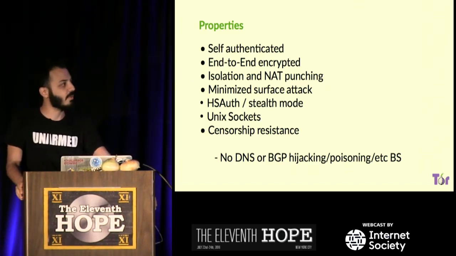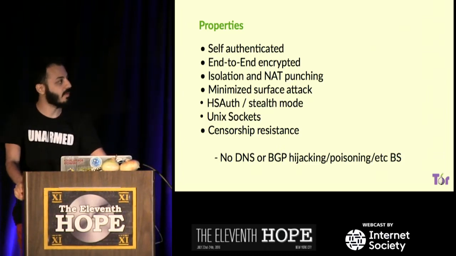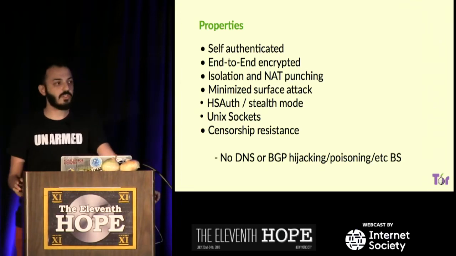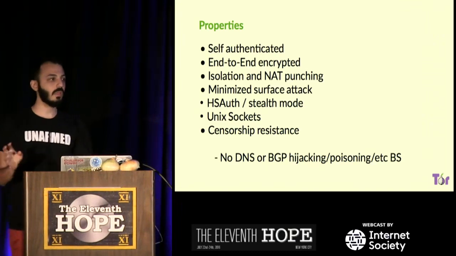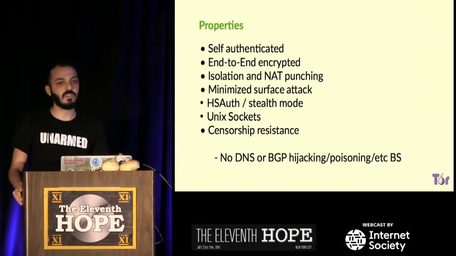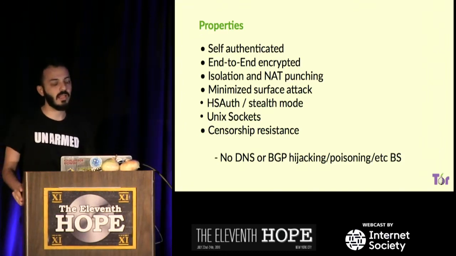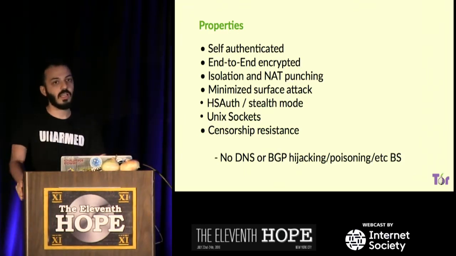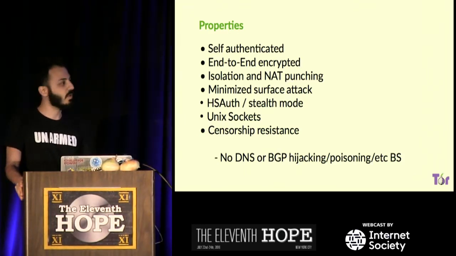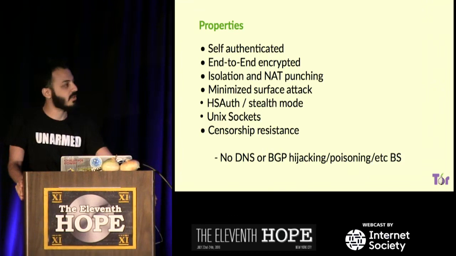There is no need for the CA mafia, basically, to get a certificate for whatever. And you can do a lot of isolation when you run an Onion service, in a way that you can run a server somewhere, it could be on a Raspberry Pi in your apartment, and it doesn't even have to be exposed to the internet globally. It doesn't have to have a static IP address. You can do a lot of NAT punching because Onion addresses don't really need a public IP address. You can minimize the attack surface just by doing that and other stuff.